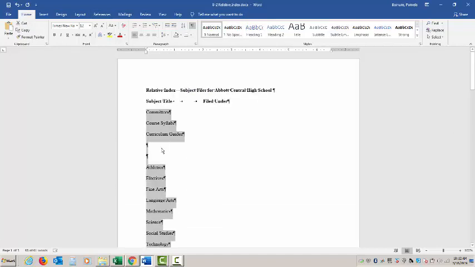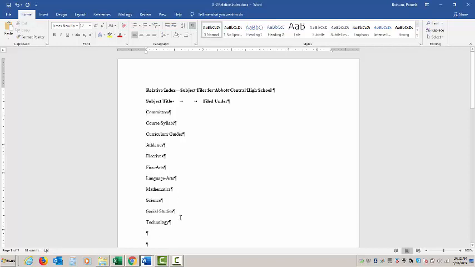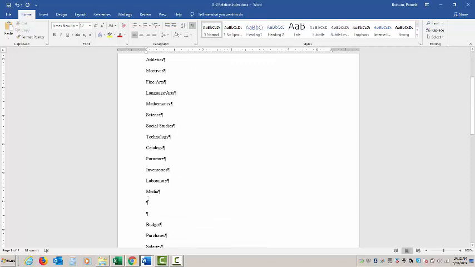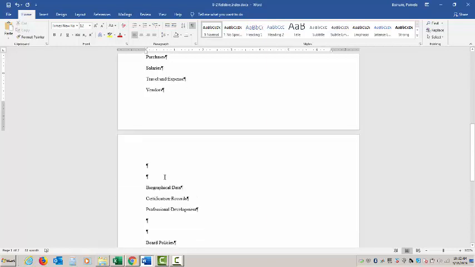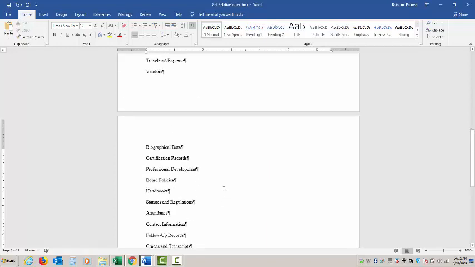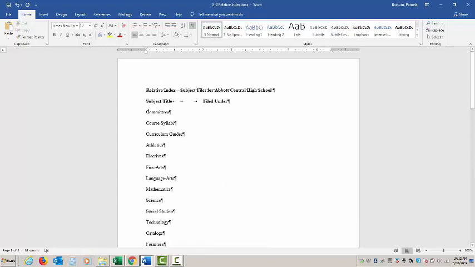Next, we're going to have to delete the extra paragraph marks, so there are no extra paragraph marks between any of these subjects. Just using the delete key. Next thing, you can go ahead and turn off the non-printing marks for now.